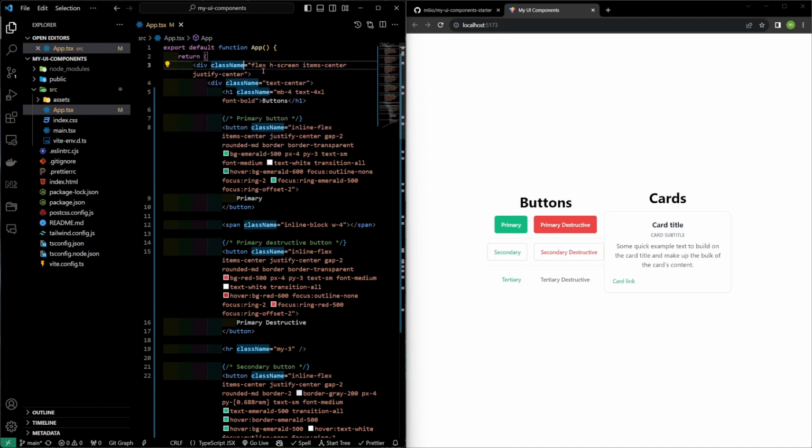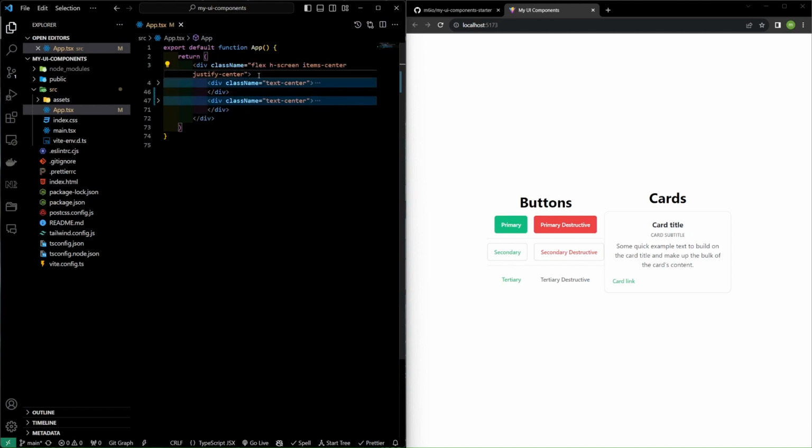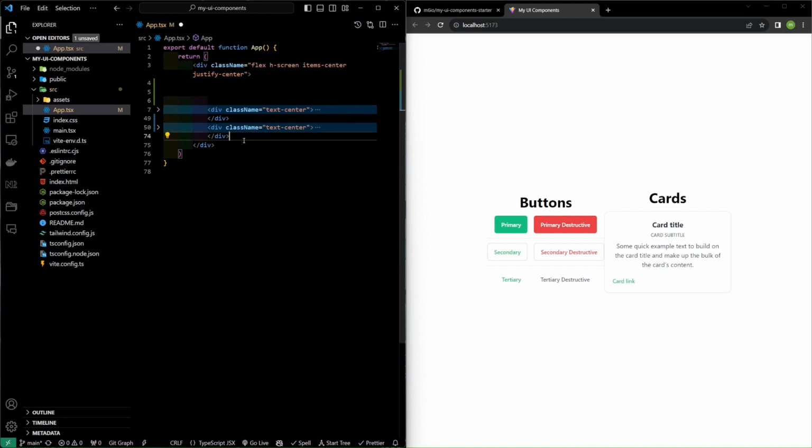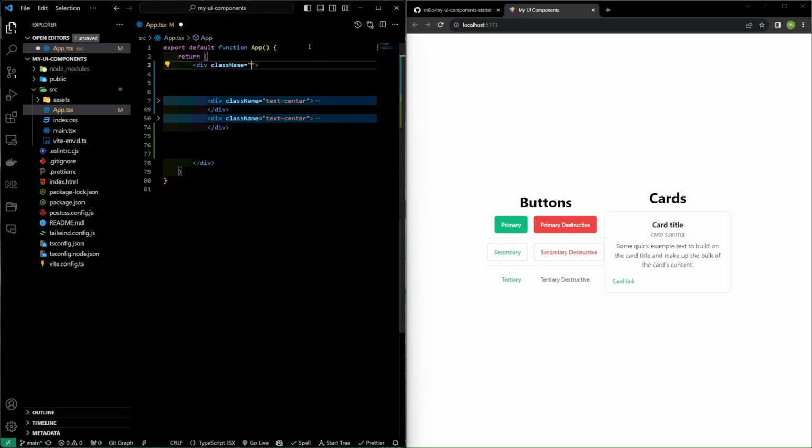So what we're going to do is go to the top of the file and start working on the container. I'm just going to minimize these two containers, which are the ones that have our buttons and our cards. Excuse me. And for the top container, I'm just going to get rid of all the classes. If that pop-up would get out of my face. There we go.